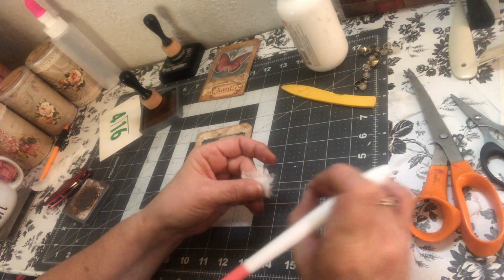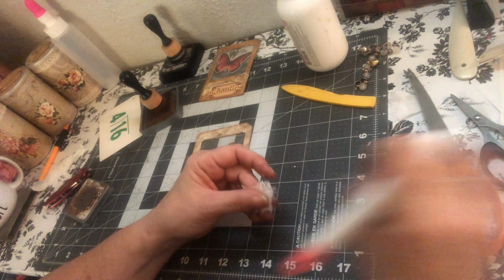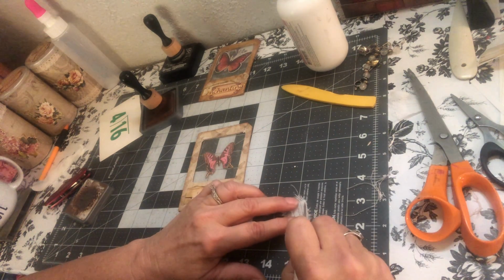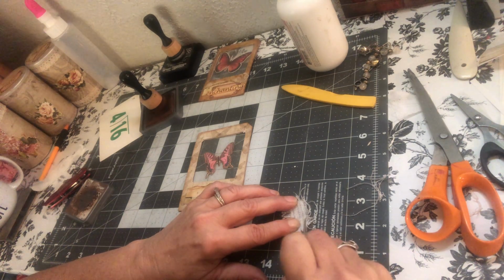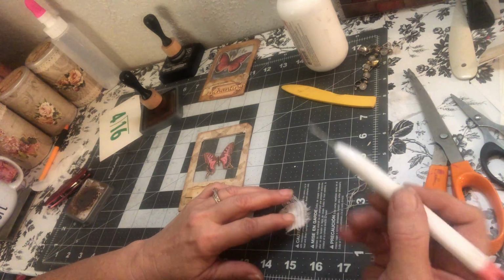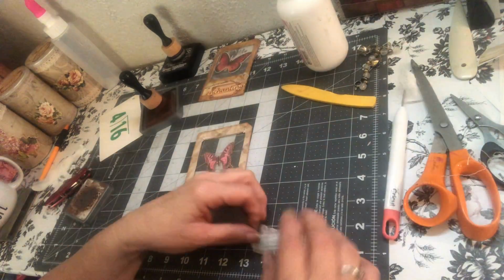Gonna pull one of these strings, a couple of these strings out, so it leaves like a little line in there. This poor little pokey tool has been used for about everything, and his brother's what I use to poke my holes in my books when I put my journals together. It's all bent, but it works really good.